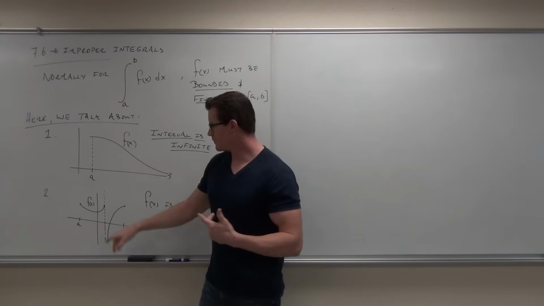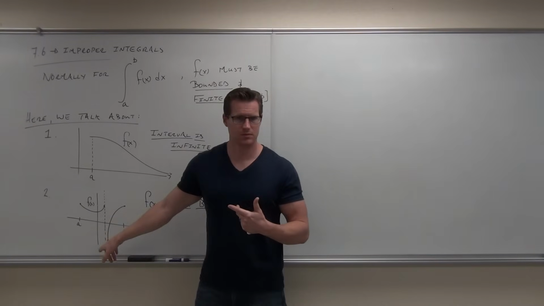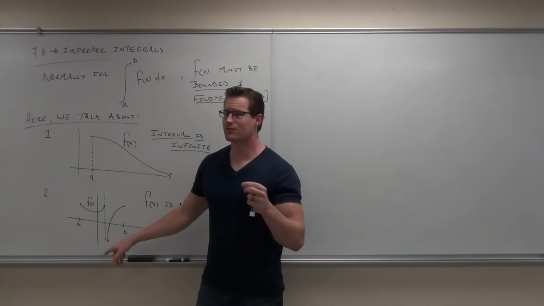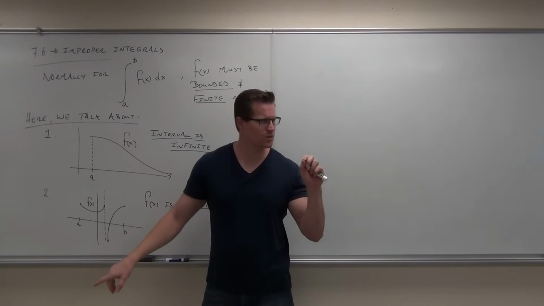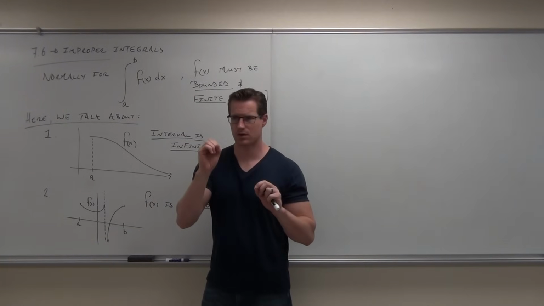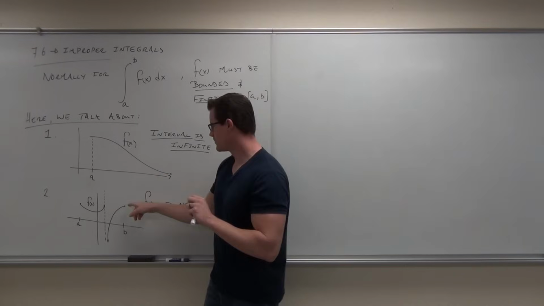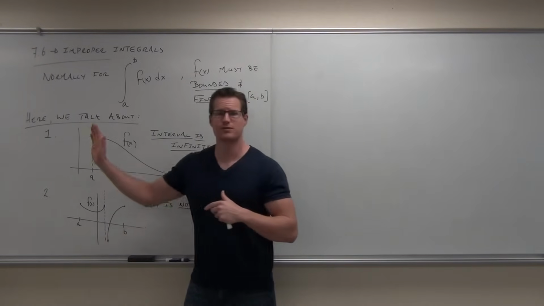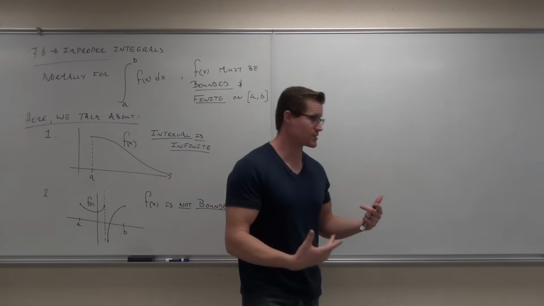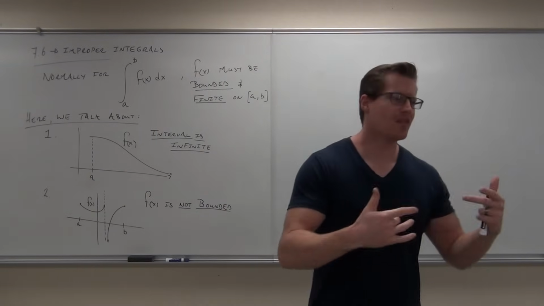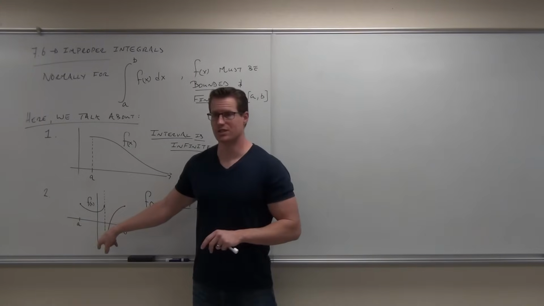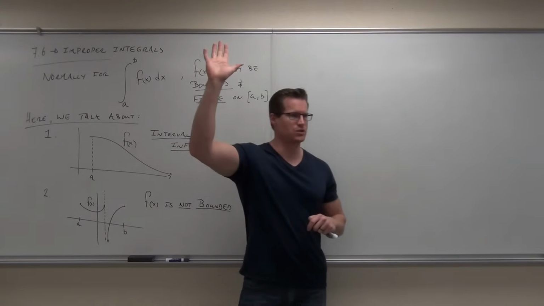So we say, hey, here's our interval, but the function goes to positive infinity or negative infinity within the interval. Basically, we've got an infinite discontinuity here. Does that make sense? Not a removable discontinuity. That would be different. It would still be bounded. If we have a removable discontinuity, do you guys remember what those are? Those are just holes, right? Those are fine. But if we have an infinite discontinuity, that's an issue where the function goes to positive infinity or negative infinity. Hence, you have an asymptote somewhere on the interval. That's an improper integral. So again, two cases: the interval's infinite or the function's infinite. It's unbounded. So be okay with our two cases.